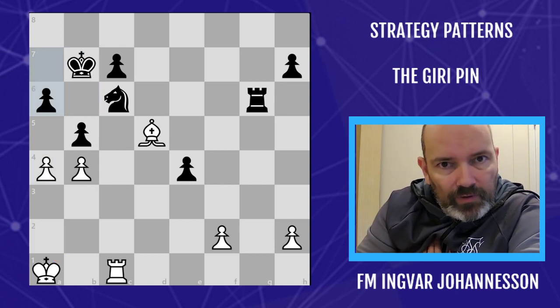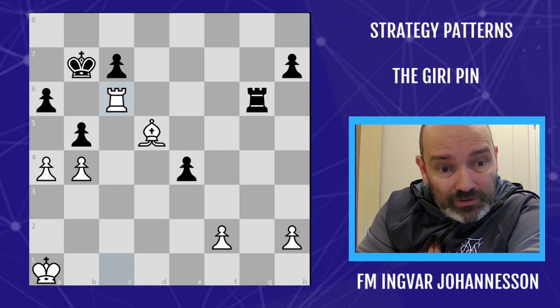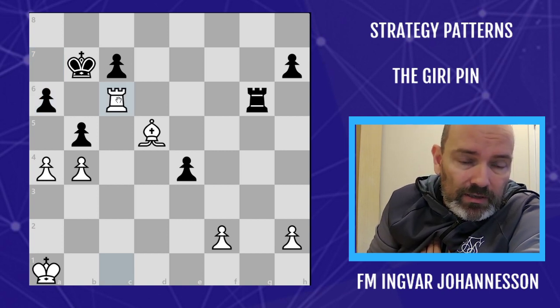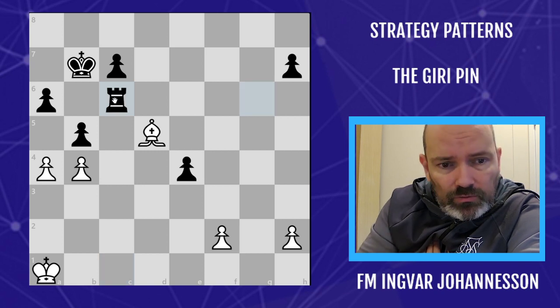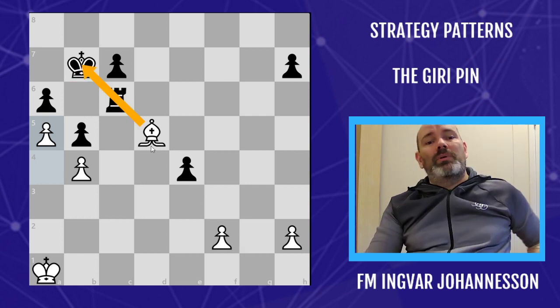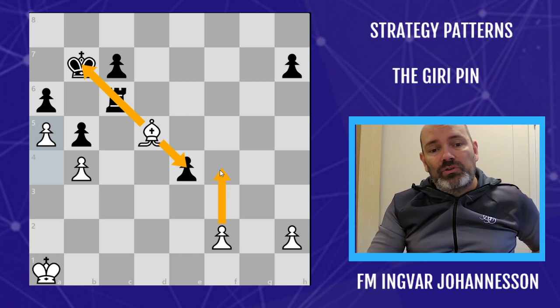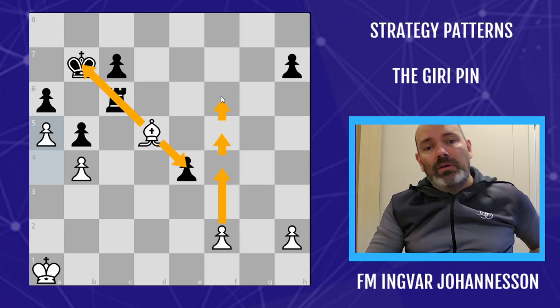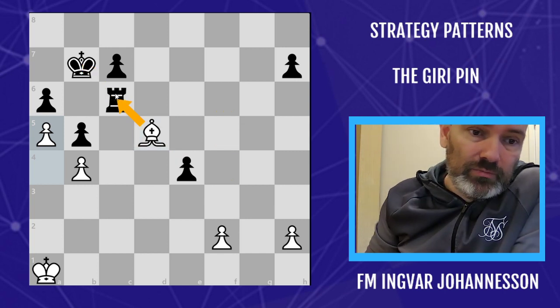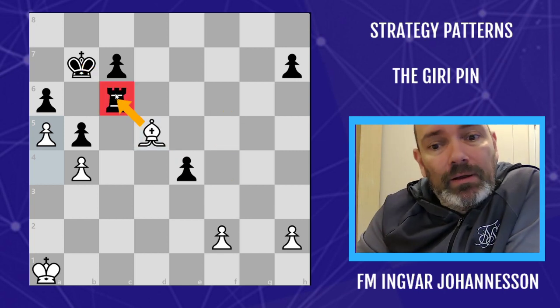In the game, after a4, a6, white took on c6. A very strong move, because if you don't take, there's going to be a discovered check. So black took it, but a5, king is stuck. This is such a beautiful pattern. And we're simply going to take and then march our f-pawn off the board. And well, black basically has to lose this rook, so we're going to win the rook as well.